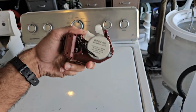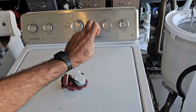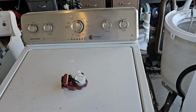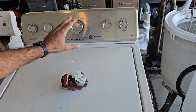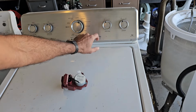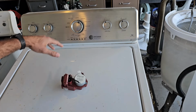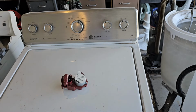Alright, so basically what we're going to be doing is removing the entire console off this donor machine and putting it onto the console of the Whirlpool machine that's not working. Now it is absolutely important that you remove this entire console and replace it, not just the control board that's inside the console, because it won't work correctly, because they have different settings for wash temperature and soil level and whatnot, so it will require a replacement of the entire console.